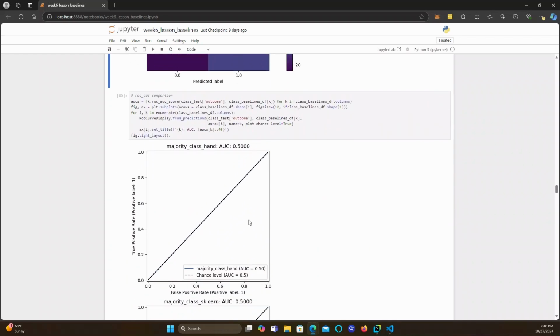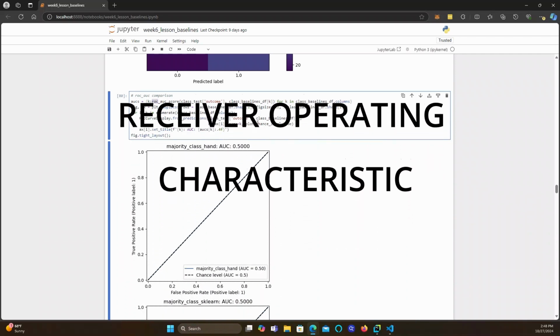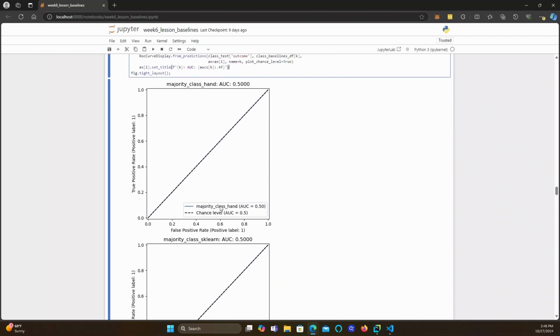Okay, to continue on here, we're looking now at the AUC. This is the area under the curve of the, I think it's the receiver operating characteristic. Receiver operating curve, maybe. ROC. I'll look it up. Now, the way that this chart works is there is a line at a 45-degree angle down the middle, and if you guess randomly, then your model will perform on this line. So you want to do better than the line. You want your model to be out here. So this tells us this is just like random guessing.